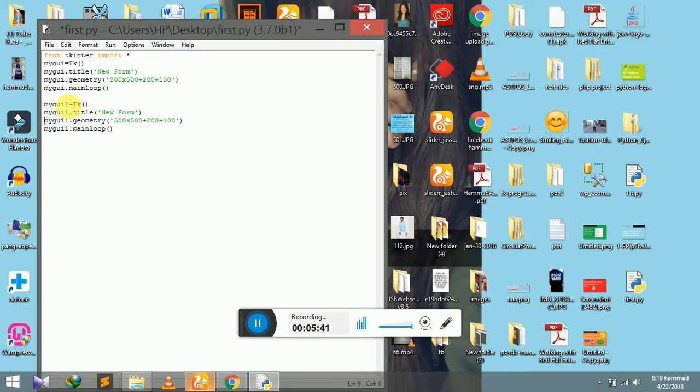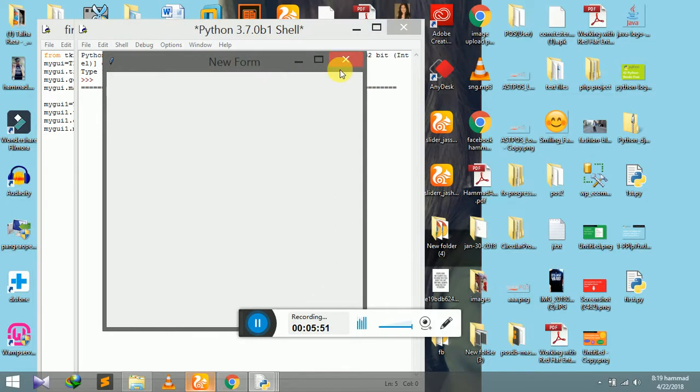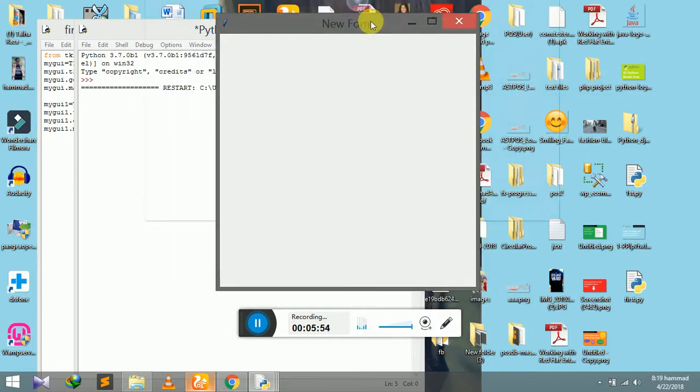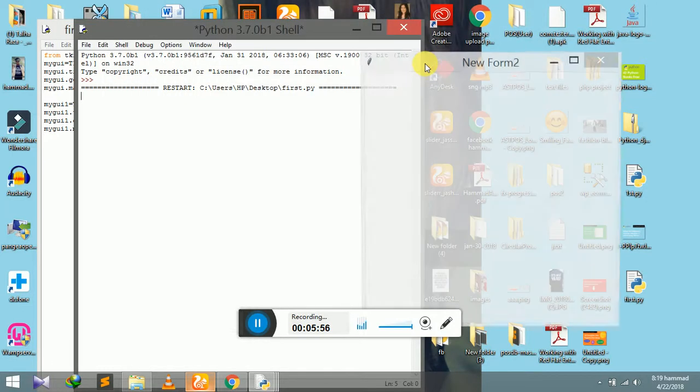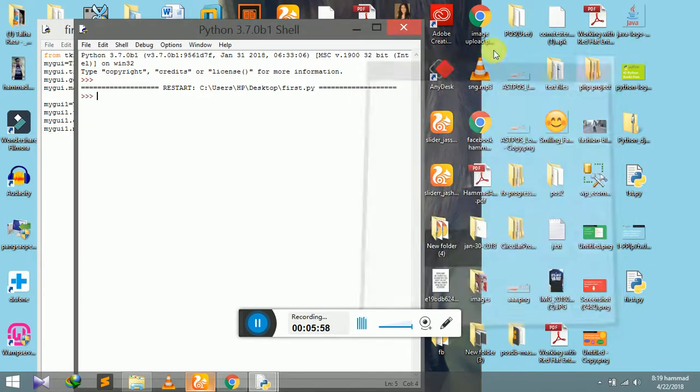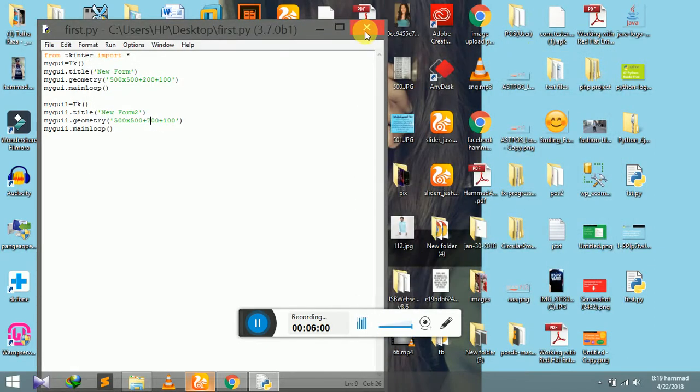I'm changing its x-axis to 700. So when I run it, the first form appears, but as soon as I close the first form, the second form will appear. So it is our first tutorial in Python GUI with Tkinter.